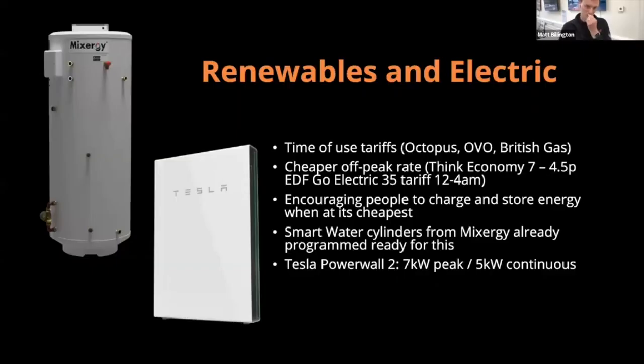So how are we doing this? We've got tests at the moment with a couple of battery manufacturers that are looking to see if we can actually run our heating equipment from Tesla batteries or other options out there on the market. And the reason we're looking at Tesla is because they can output much more at peak time, so 7 kilowatts per peak, which is more than enough to run a good sized property. And obviously you can install more than one Tesla battery if you wanted to. And 5 kilowatts continuously is quite a lot of energy into one property.